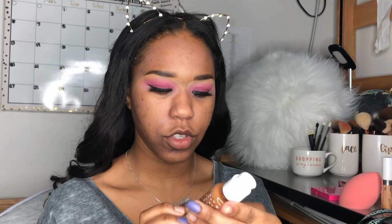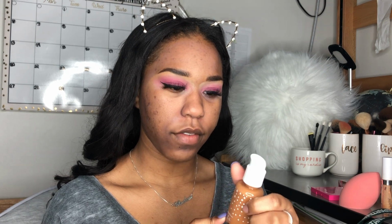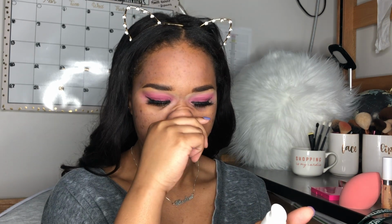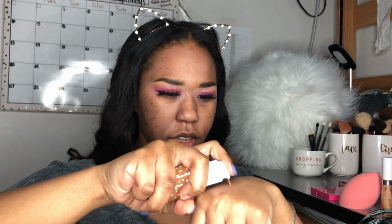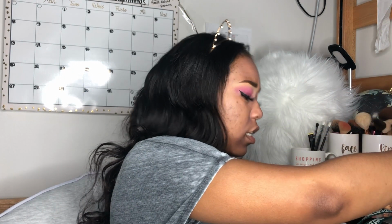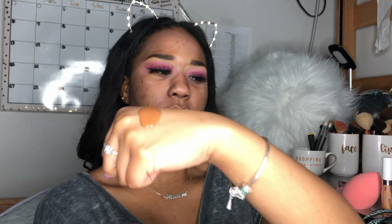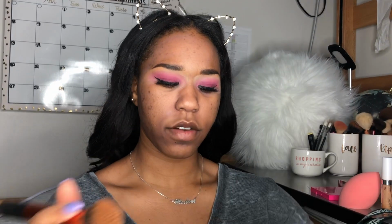It's only $12, but you do get 0.85 of an ounce. So this is less than 15 milliliters, 0.15 milliliters less than standard foundation. So you do get a little bit less for $12. You have to twist it, obviously, and, oh, it's liquidy. It looks exactly like the Rihanna one. If you watched my Rihanna video, this is probably the exact same color as the Rihanna foundation.